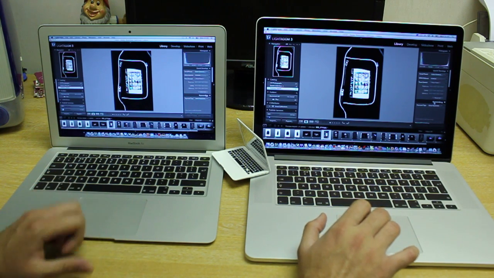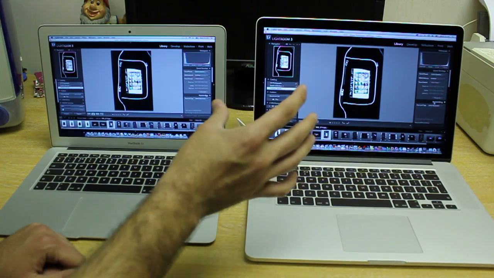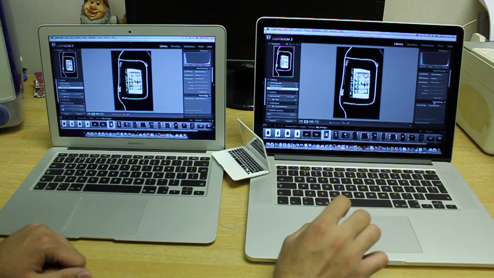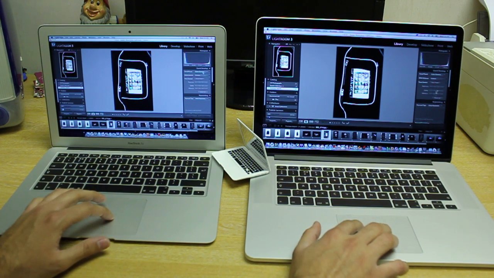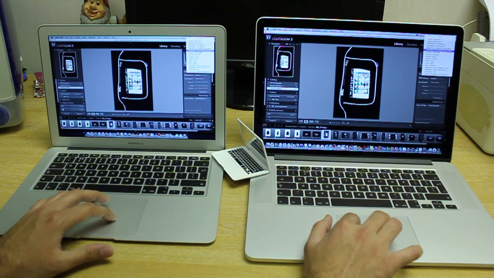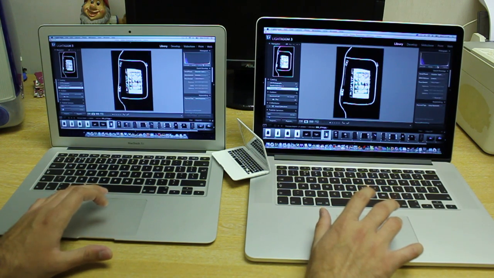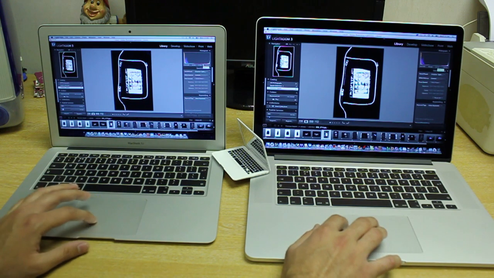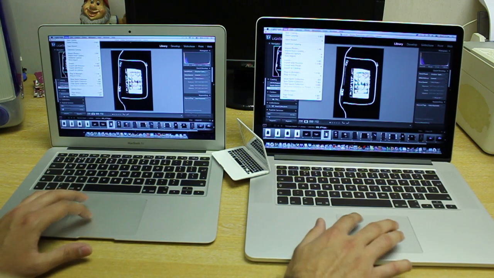Retina MacBook Pro is giving me a crisper image. You won't be able to see it in the camera, but because it's a Retina display, it's giving me much more of a crisper image, if that makes sense, and it's performing a tiny bit faster from what I'm seeing. Let's go to rounded corners, let's go to split tone 4, and guys, it's probably almost on par, but let's try and export this catalogue to see how fast it is to export.